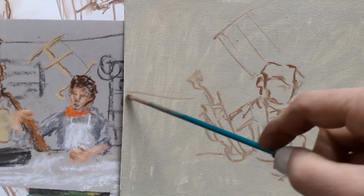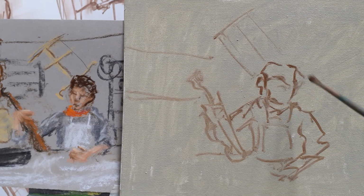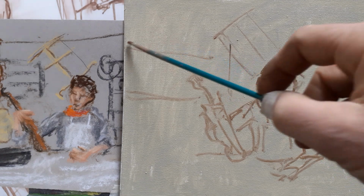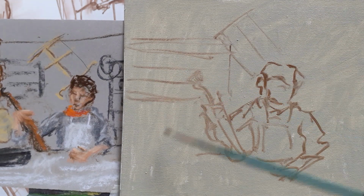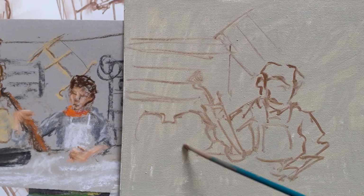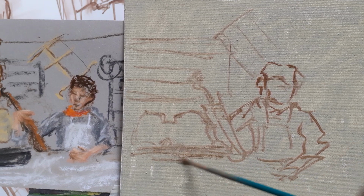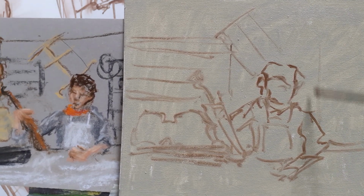So plot them all out, and then I'll know where to apply the colour. And because I'm using bits of card, a little bit like working with the side of the pastel, I won't get very much definition, I won't get that much precision either. And that's because I want to save that definition, save that precision for a second session.